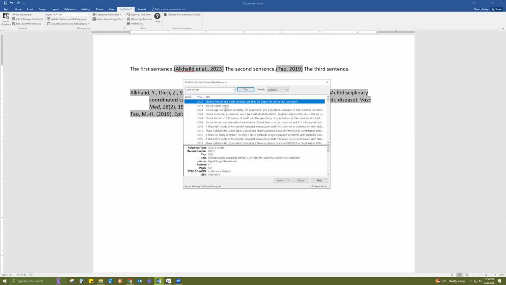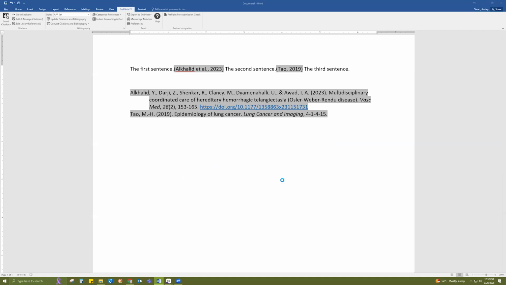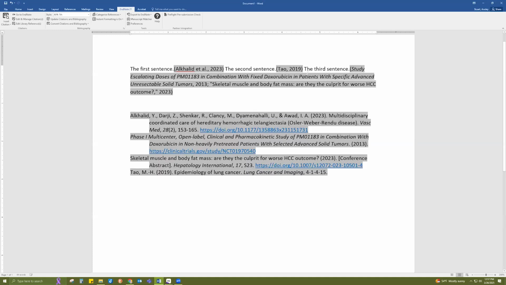And we'll do this one. I'm just holding down the control button to highlight multiple references and clicking insert. That way, in the in-text citation here, it's multiple references. And right, so we have our in-text citations.